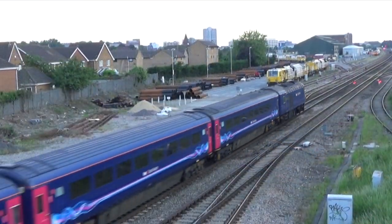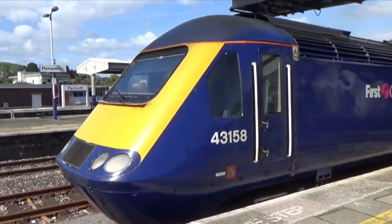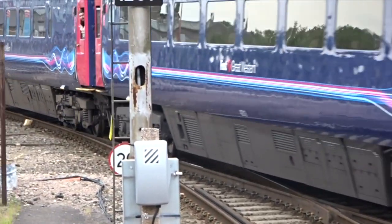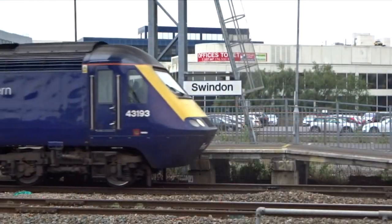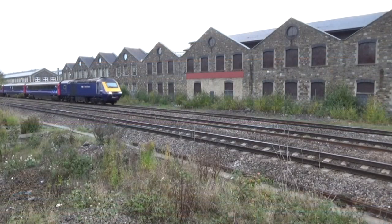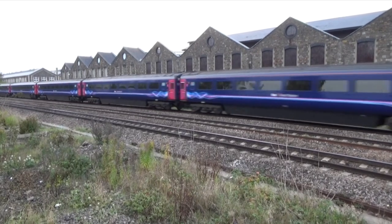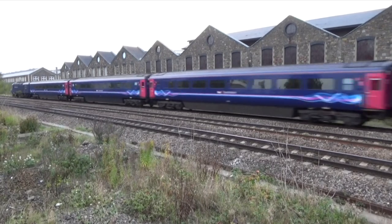Since then, we've all become familiar with the Blue Dynamic Lines livery. And across the years, high-speed trains have been consistent in transporting millions of people on one incredible journey. I personally will never forget the hiss of air from the suspension or the smell of burning brake blocks. We once loathed their introduction, and now we mourn their demise from frontline service. The shell of the once proud GWR works stands in silence, saluting the age of the train before the new order took over.